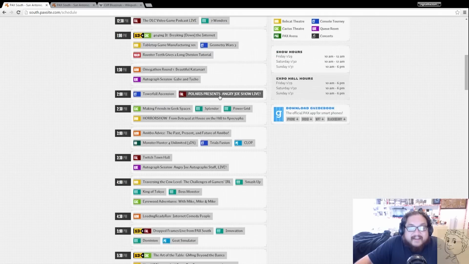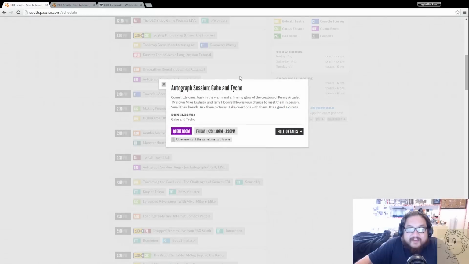All right. Also at 1:30, if that's not your thing, you can go to the Q Hall, basically in the front of the convention center, where you lined up before you got to go to the expo hall. You can go ahead and meet Gabe and Tycho. Well, really, it's Mike and Jerry, the people behind Gabe and Tycho. You can meet them, and you can have them sign any works they did. Pretty cool. They're cool guys.